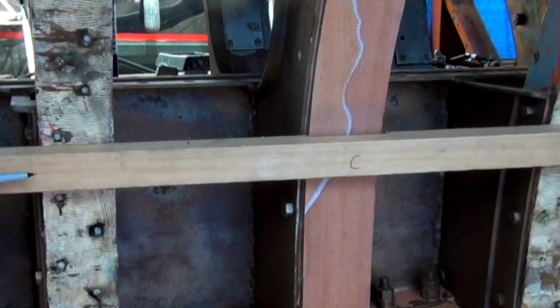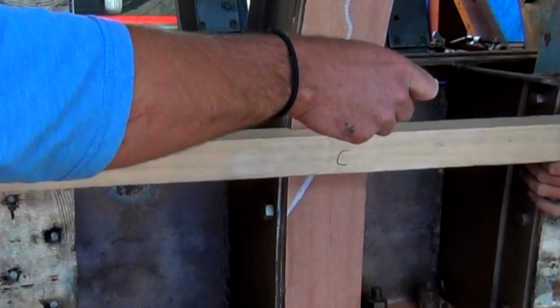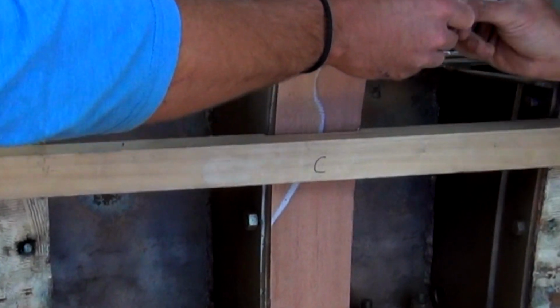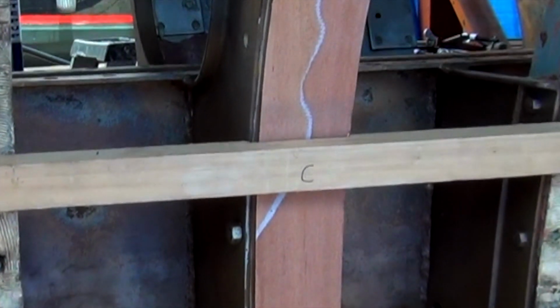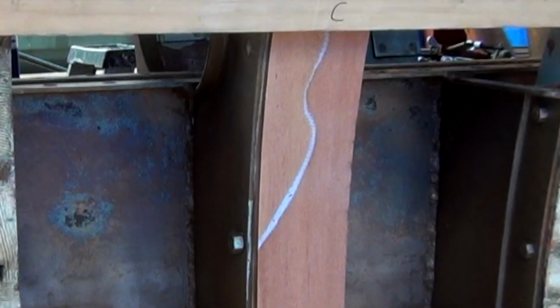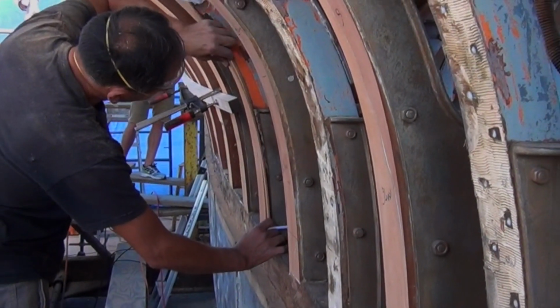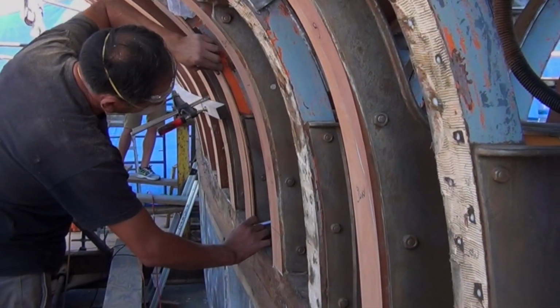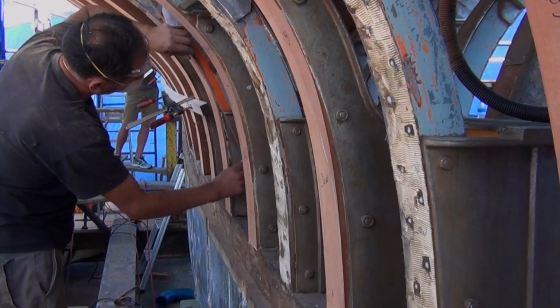When we find a high, we can put this notch over the high spot in the frame. Then we can mark it forward and aft. This will give us both the height of the frame that needs to be cut off and the bevel. We make a series of these marks all along the frame that is high, and then fair the marks with the batten or the pattern of that frame.